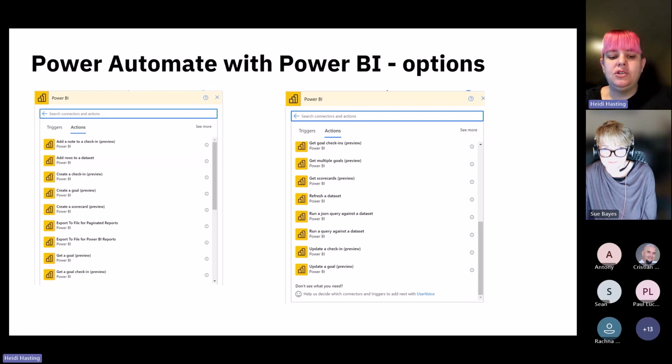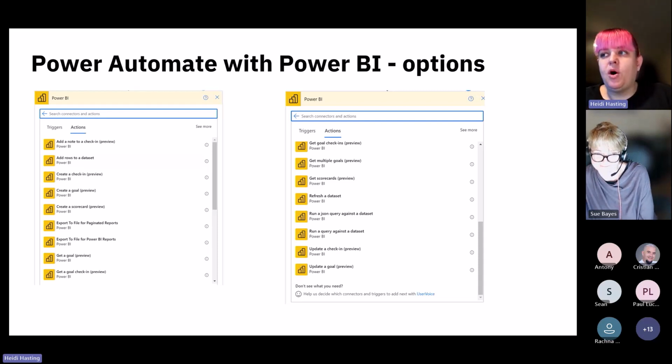Similar to how you can do get data and pick from 100 plus connectors in Power BI, with Power Automate you have a bucket load of options in terms of activities. So in my flow, I drop Power BI on, and then I want to see what can I do with Power BI.